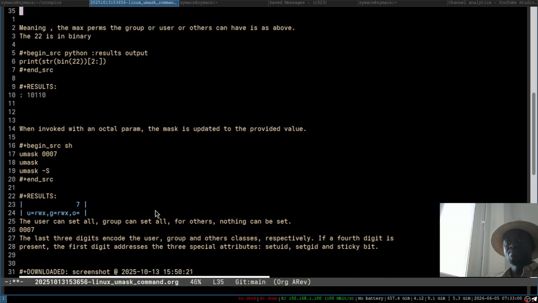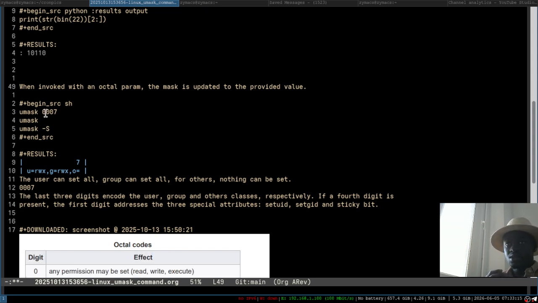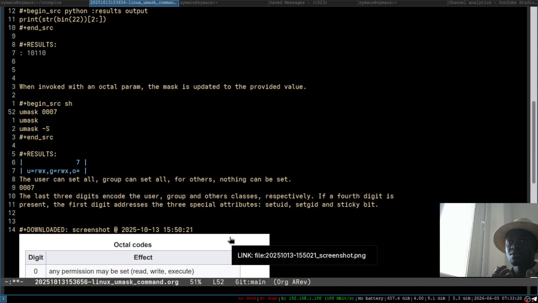So you could modify these defaults. When invoked with an octal parameter, the mask is updated to the provided value. So for example, here umask 0007.